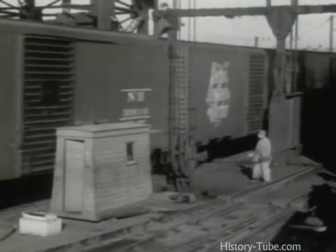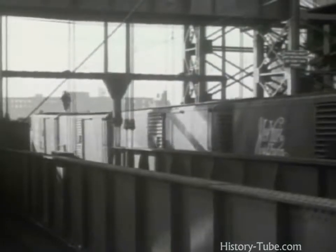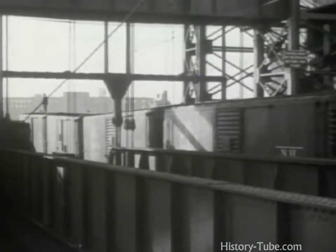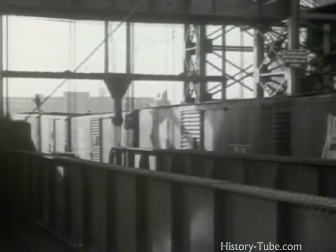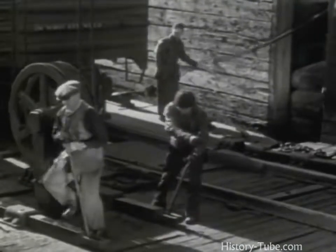Manufactured articles made in large part from raw materials brought previously into New England. On the other side of the river, they will roll similarly onto the tracks of the railroad that is to take them on to complete their journey to some point in this immense country of ours. New England carload lots bound for everywhere.